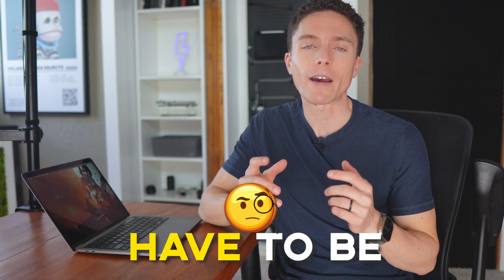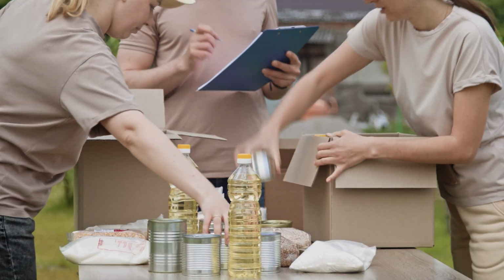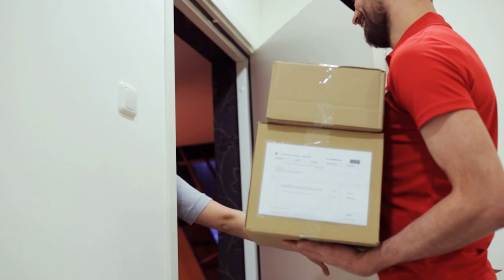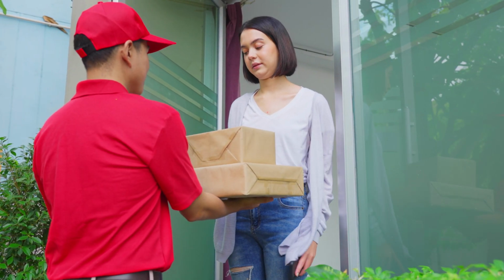The last thing I want to mention about Amazon that you have to be aware of and be thinking about is whether you want to sell with FBA or FBM, because there are 2 different ways to sell on Amazon. With the FBA model, which is the model that most people are familiar with, you take all the items that you purchase to sell on Amazon, and you send all of them into Amazon at once in one shipment. Amazon will then take all the items out of the boxes, put them on their shelves, and when a customer purchases one of those items, Amazon will remove that single item from the shelf and ship it directly to the customer. The same way you get items to your own house through Amazon Prime.